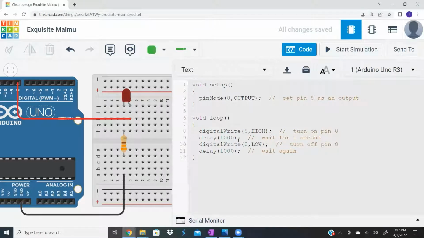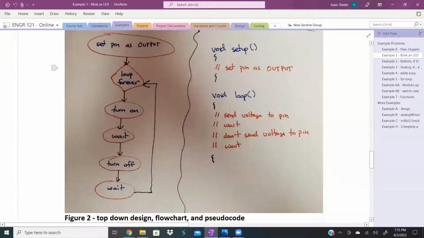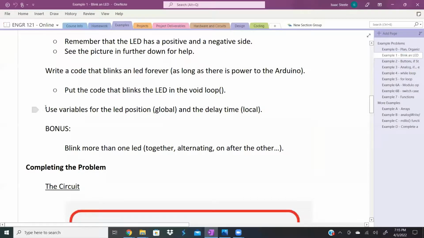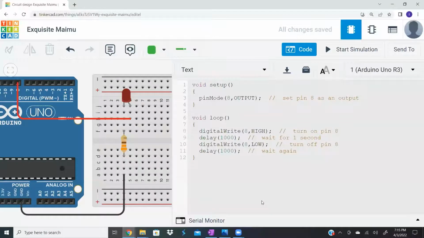We have just a few lines of code, but in the example, there were a couple extra things that I said we wanted to do. I want to use variables for the LED position and the delay time. Now, I do want to remind you one more time, there are plenty of other videos that I've put together. There's other things online that tell you how to do certain things. I have a video about LEDs and how to connect them. I have videos on what a circuit is. I have a video on what these scopes are. I have videos on a whole bunch of different things.